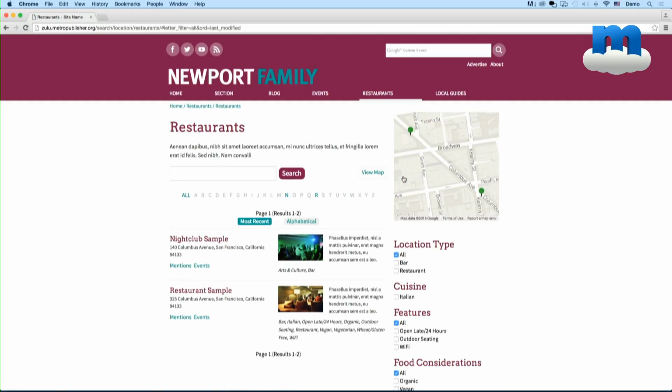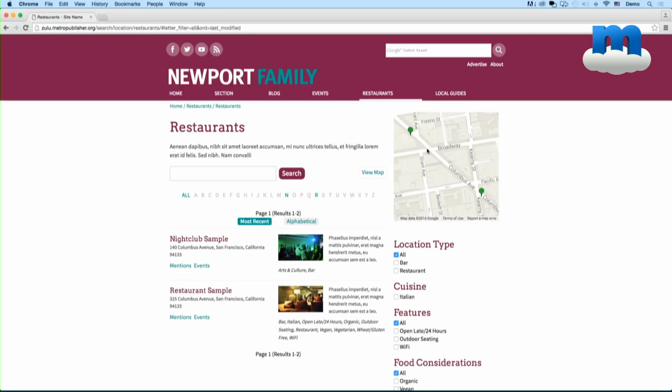And on these pages, which is the basis of the directory, are categories and tags you can set up so your users can filter by things like organic foods or kid-friendly restaurants. And this is a great user experience, and it's an easy thing to set up. And they're very popular. They come up well in searches, as well as they're just the typical thing that people are looking for on your site.